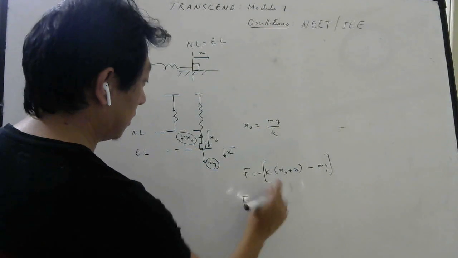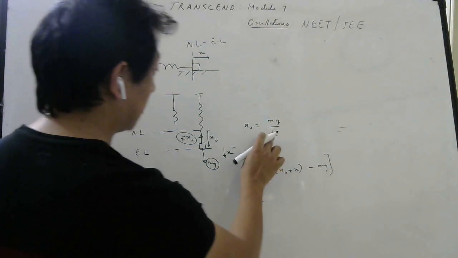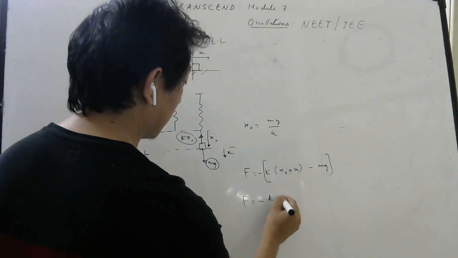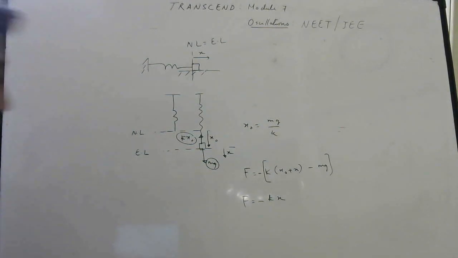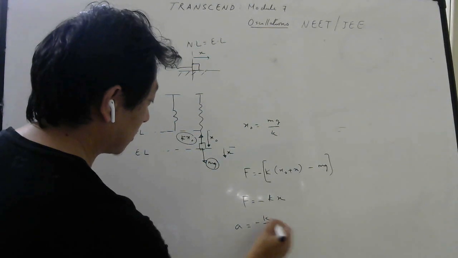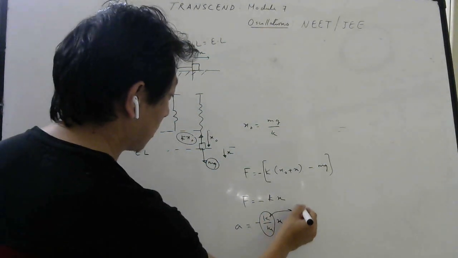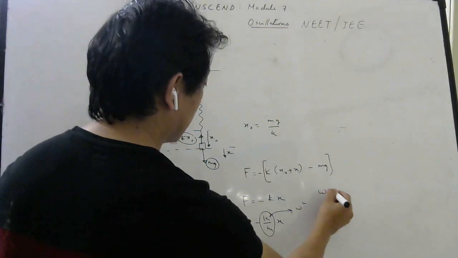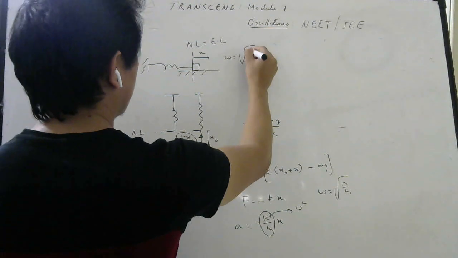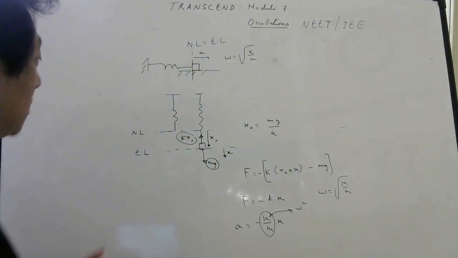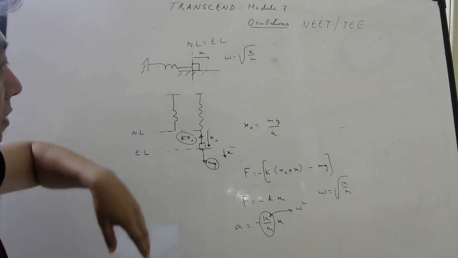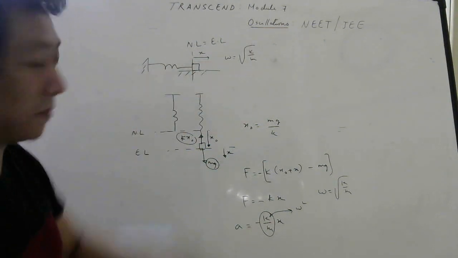Now if you see carefully, this kx0 minus mg will cancel, because kx0 is equal to mg. So kx0 will cancel mg, you are left with kx, right? So the acceleration of this block will be force by mass, so minus k by m times x, and this will be your omega square. So omega will be now root over k by m. Same as here also, omega is root over k by m. So in what orientation you keep the spring, it doesn't matter. The oscillation will always have an angular frequency of root over k by m.